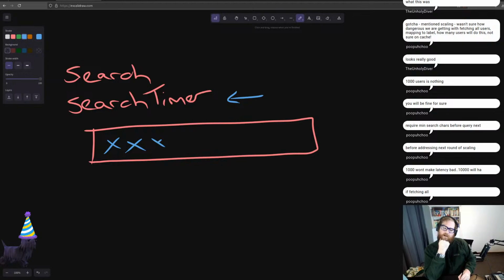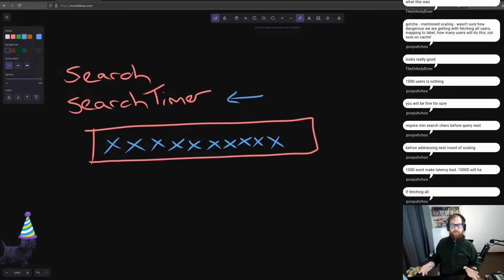If someone were typing in really, really fast, and they got that many characters within a couple of seconds, but not enough for the timer to run out, what actually happens is every single character press, we reset the timer to that 500 milliseconds.